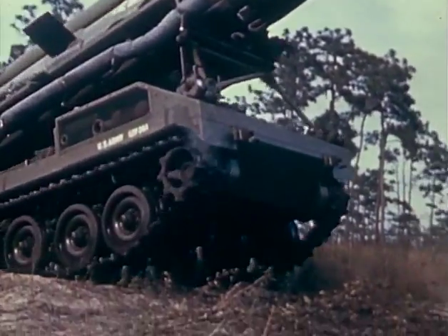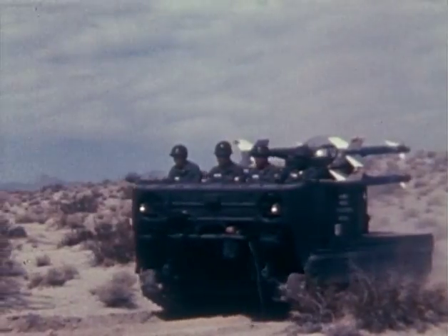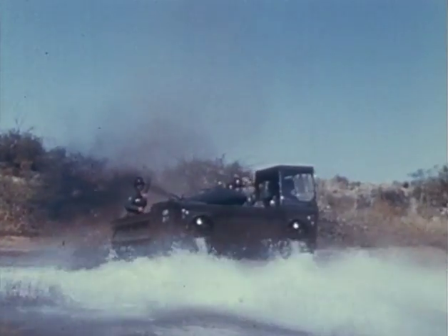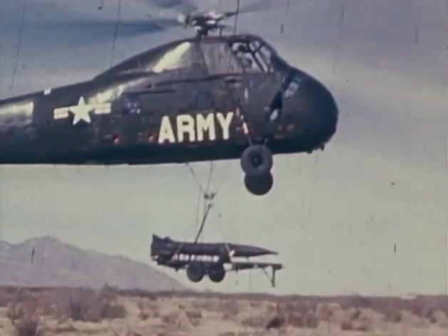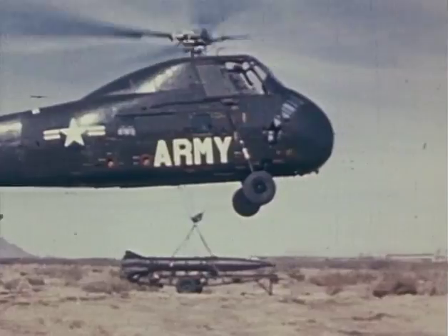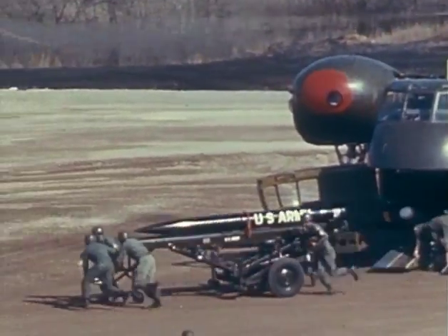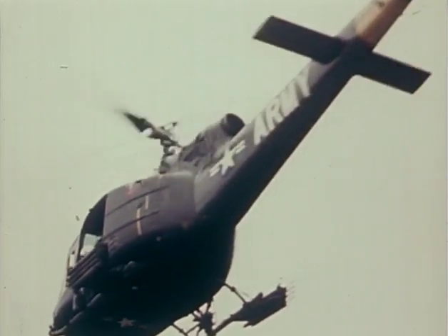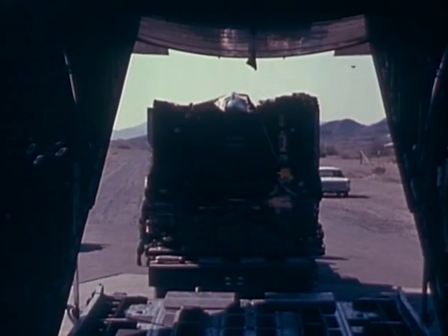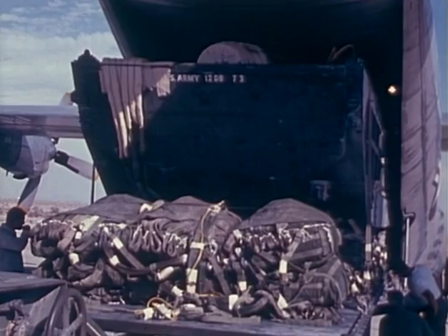A mobile modern army needs missiles that can move. Depending upon the mission, they travel on tracks or on backs, over land or over water. And when natural obstacles intervene, Army missiles come by helicopter — under them, in them, or on them. Army missiles can ride transport aircraft for a quick long jump to battle zones anywhere in the world, and get into the fight, if they must, with one last step: straight down.